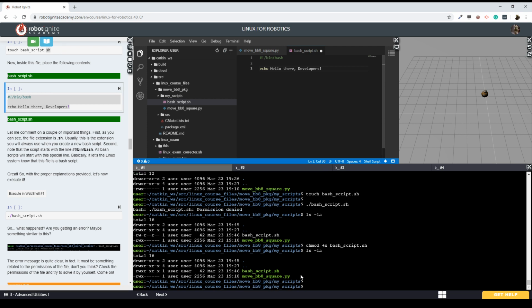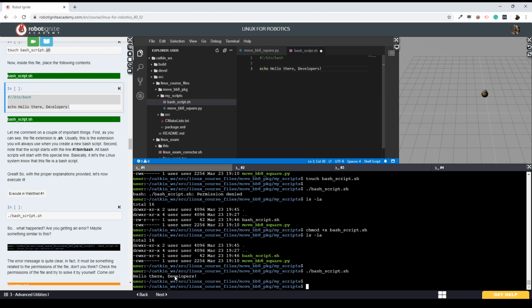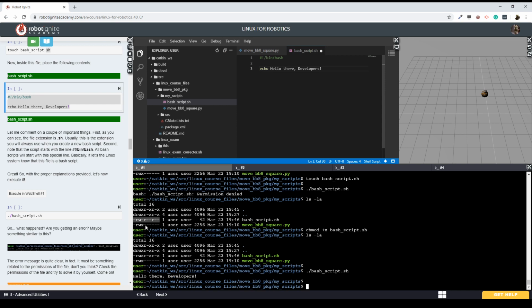So let me try to run this bash script one more time. Okay, now it works, great. Excellent. So you can see, you are starting to be able to deal with errors in Linux systems, which is pretty interesting. You have found an error here, but you know how to solve it. You know it's permission related, so you check the permissions of this file, and then you give the proper permissions, and you solve the issue.